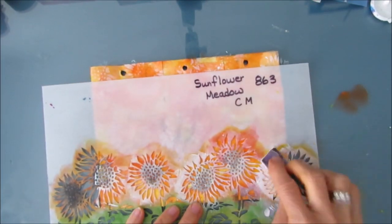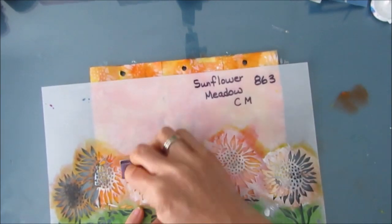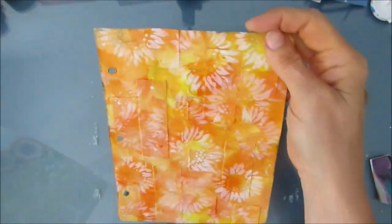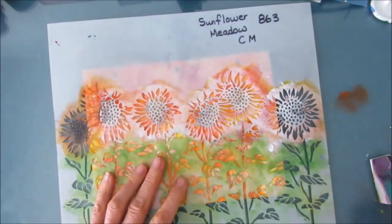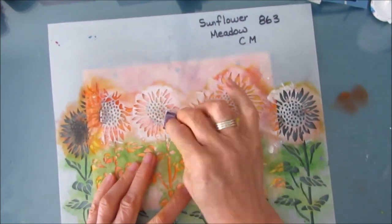Now, isn't that absolutely lovely? I think this would make a perfect background to use on a card for any of you card makers out there. But I love the look of this. It softens the page and definitely gives you that summer feeling.